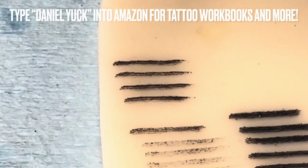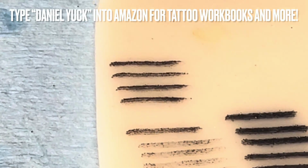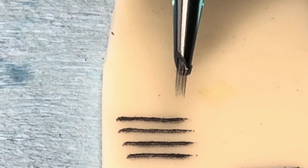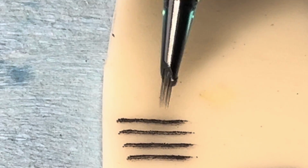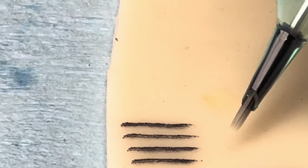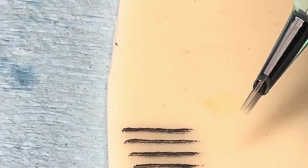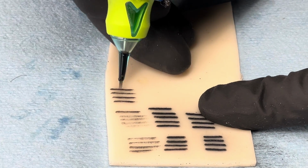So right here you can see I'm leaning too far to the right. It doesn't matter if we're going this way as well. It's going to be the same result, just opposite. However, this right here is bad angling. Keep in mind, this is also a round shader. You can see the needle line weight is nowhere near these line weights right here, and that isn't what we want. We can't have that much of dramatic fluctuations within our work, because if the line weight on the design called for this specific line weight, it's this line weight that we have to apply to the design, not that one. And this right here is an adverse reaction for bad angling.